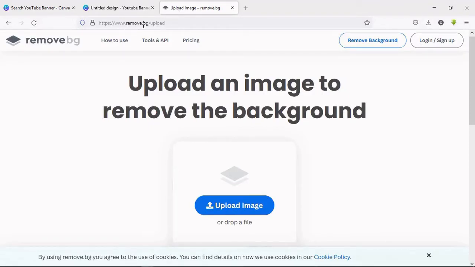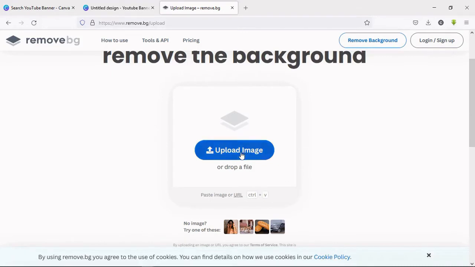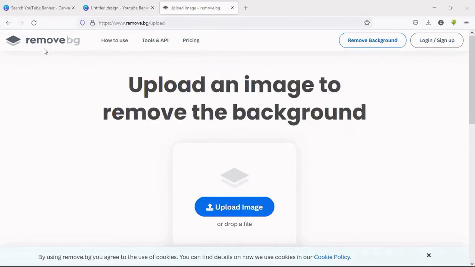So I also told you that I will teach you how to remove image backgrounds. Go to remove.bg. It brings you to this environment. Just upload your image and it will immediately remove the background.